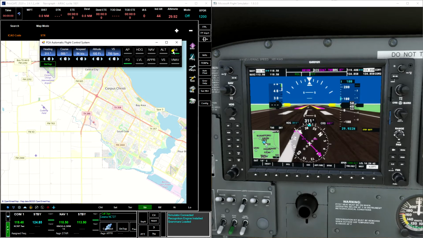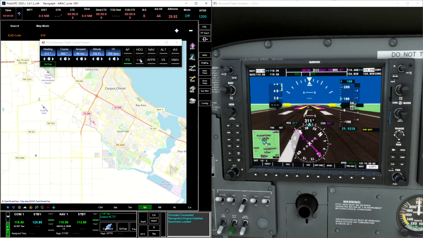However, we'll just leave that for now and come back to it. The flight director is already enabled, and it is enabled over here. If I click it, the flight director over here goes away. Click it again, it comes back.